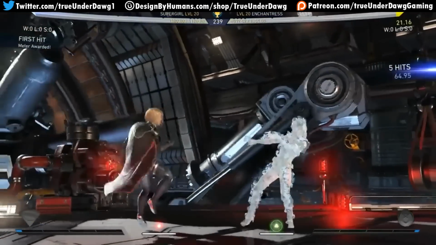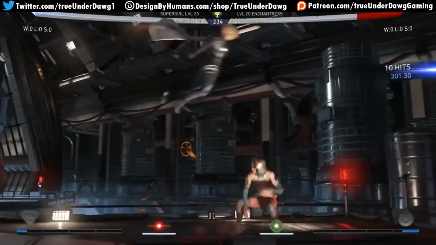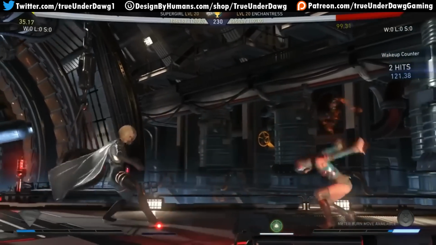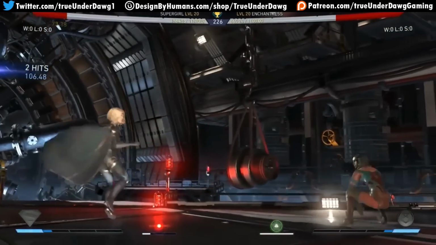Oh yeah. Like Tyler said, you've got to get on there early with Enchantress, or you're going to be in some trouble. A great wake up. It's not fully invincible, but it's pretty hard to stuff. And I'm old and washed up.